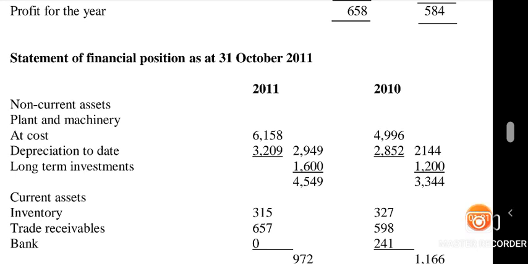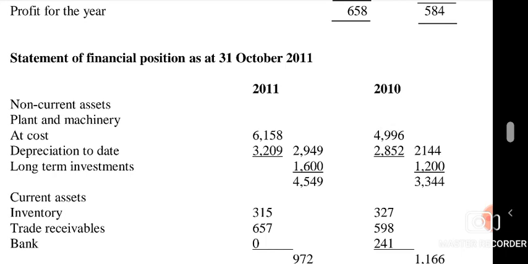So first of all, you get to look back to your statement of financial position because that's where you find non-current assets. Okay, and an asset, of course, is part of the acquisition process that we're talking about, acquisition of non-current assets. So there's an opening balance in 2010, 4996. I hope you can see that. Closing 6158. We said opening is the year before, closing is the current year. So we can just say, okay, assets have increased, right? Showing that they've probably purchased something.